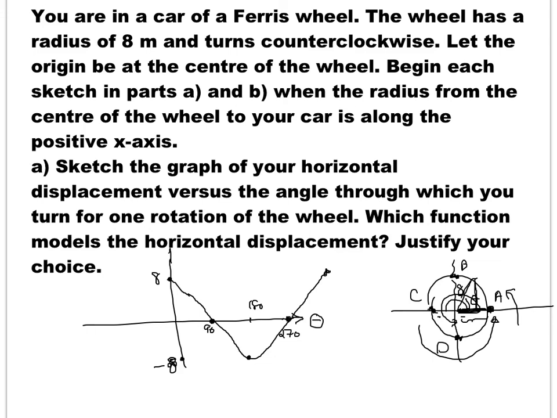If we look at this triangle, this is a right triangle. We are looking at this distance here. This is the horizontal distance. And this is angle theta. So I can write in this right triangle that cos theta is adjacent, which is x, over radius, which is 8. So I get x is 8 cos theta. And if you plot this one, you get exactly the same graph which is shown here. So the relationship is the horizontal distance is related to the angle through the cos function.